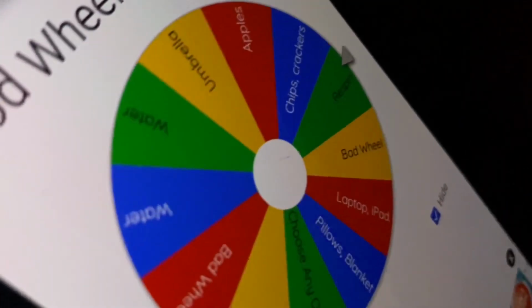The room's kind of broken. I can see the night sky from here. Let's do this! 3 spins to go. Yo, come on, come on. And it's gonna be spin, spin, spin. Get left on our man. Laptop and iPad, laptop and iPad.